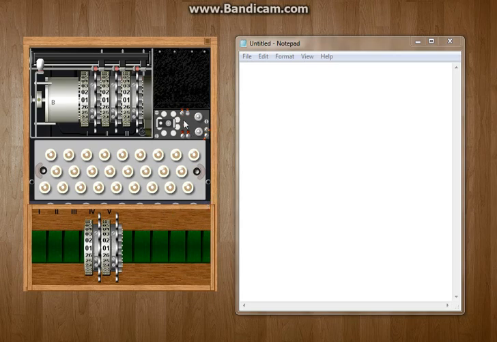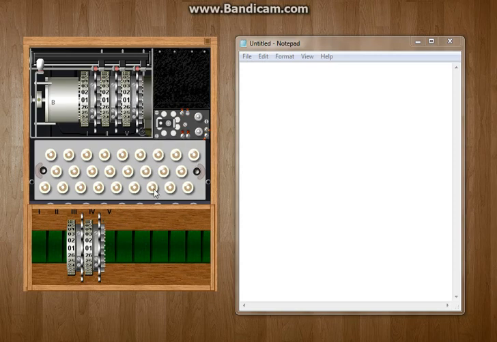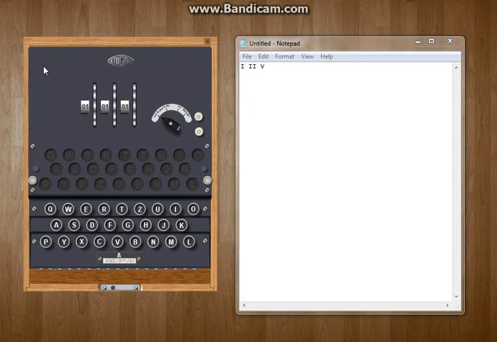So, for example, if we want to take out ring 3, we click on that, it pops out, then we put the ring back in the space that we want it, so we'll just click there. And then say we want to put ring 5 where ring 3 used to be, so then we just click it there and click it in. So the first thing you want to do if you change the rings is make a note of it on your code sheet. So ring 1, then ring 2, then ring 5. Now click here to close the top again.